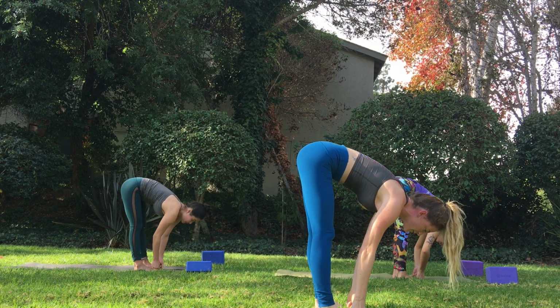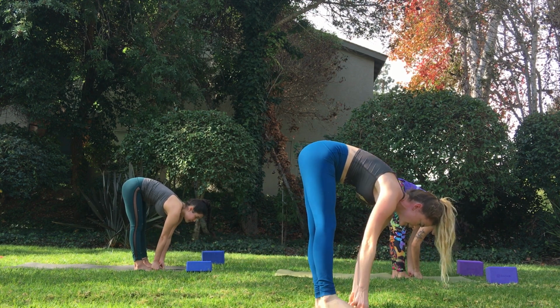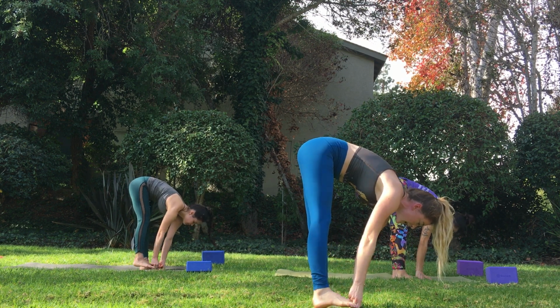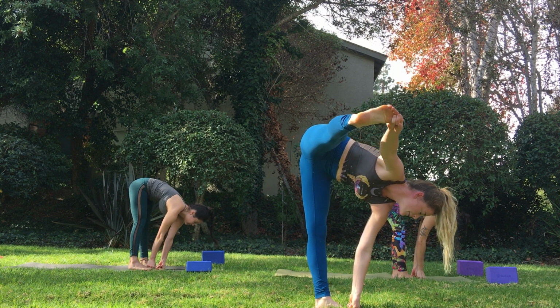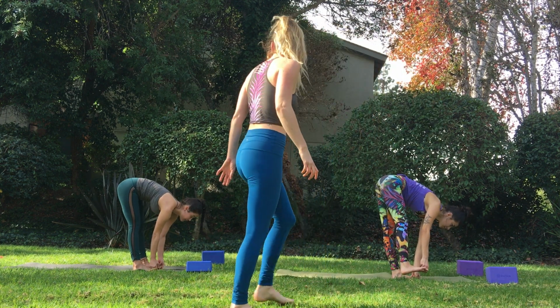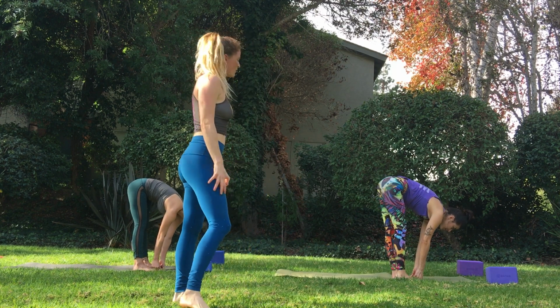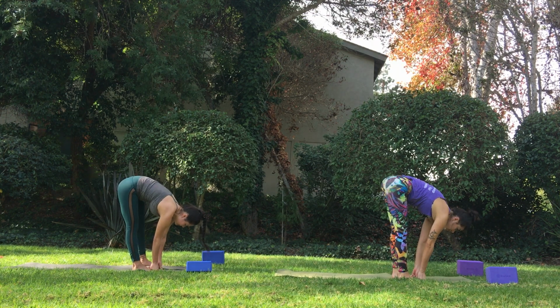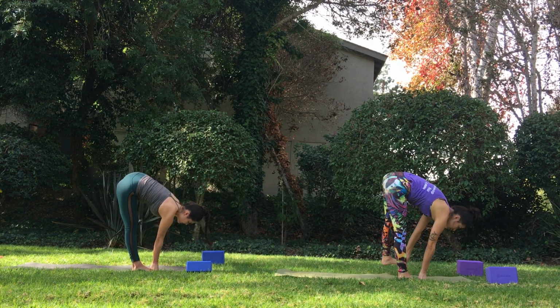Weight shifts to that left foot, both legs stay straight, and you're gonna start to lift that right foot over to the right. So it might just hover an inch. You might get it all the way up in line with the hips. Wherever you are, just think belly's hugging in. Once you're over that side, take it to the next. Weight shifts all the way into that right foot. Left leg's gonna lift a little or a lot.